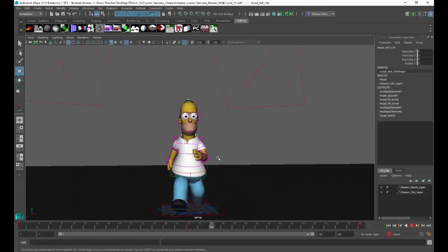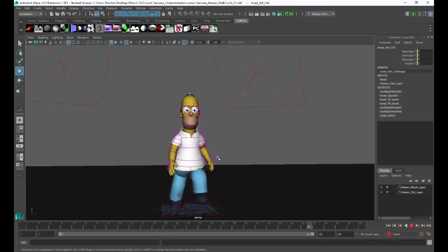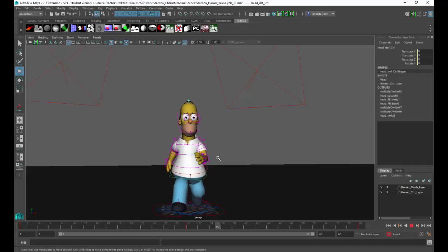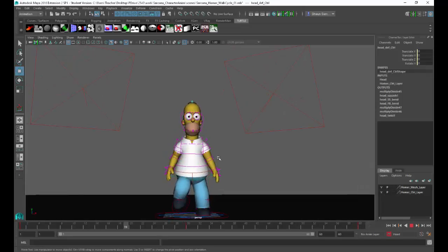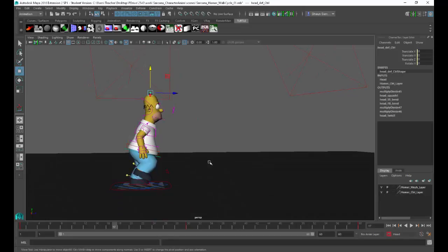All right. So now we've created our walk cycle, okay? So every walk cycle you do is gonna be very similar to these exact steps. Every animation you do that is cyclical is exactly these steps. You're creating poses here and here, and then you're blending between them. The next animation we do will be the same kind of thing where we have to do this exact kind of setup. All right, so now what we wanna do is test out our Homer Simpson.